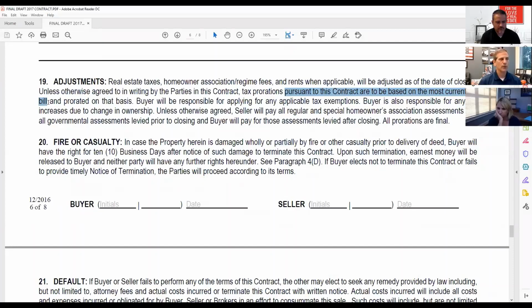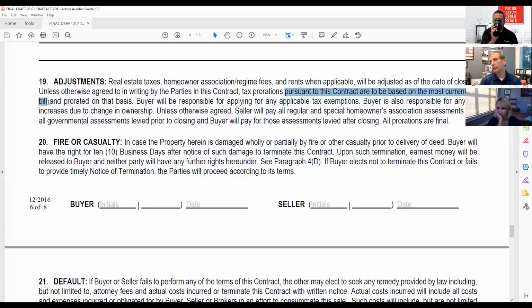It's that simple. Now, we recognize that sometimes a seller will not be living in the house and be taxed at 6%, and a buyer will be buying the property and will be taxed at 4%. I get a little frustrated when I hear agents saying that the seller's getting screwed. The seller is not getting screwed because the seller is supposed to be paying 6% anyway. And all that's happening is the seller's trying to use the buyer's 4% to get money back. So quite frankly, what I think is happening is the seller's trying to take the benefit that the buyer's getting and trying to take it for their own self. So we understand that, but it is what it is.